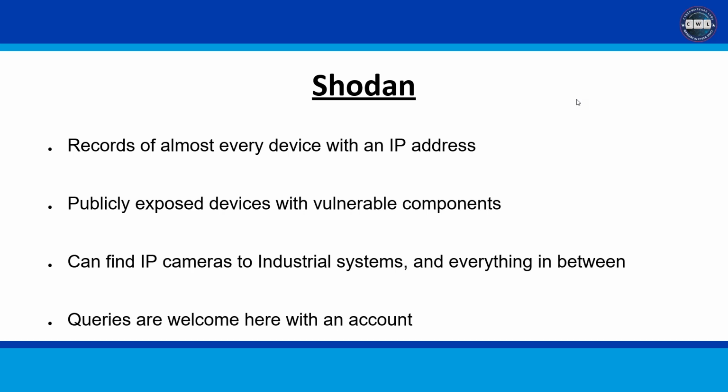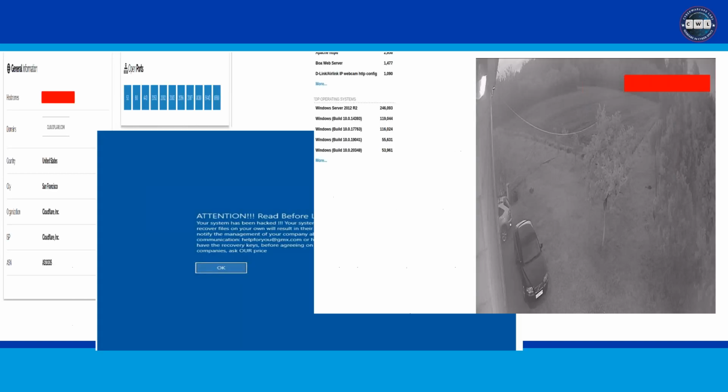I'll show you why. It is kind of a live platform where it scans and records details of every device that has an IP address, and that is all. If a device has an IP address, there is a high probability that that device is on Shodan. And let's see how. Let me bring out that particular one.